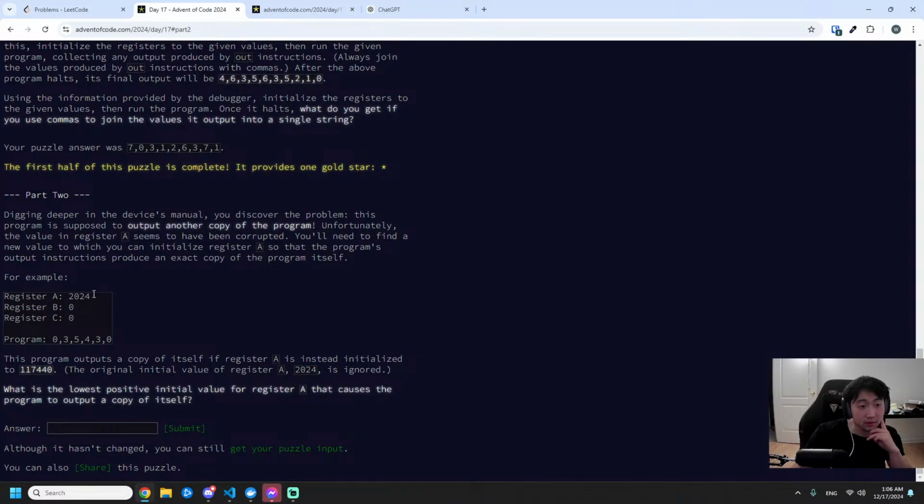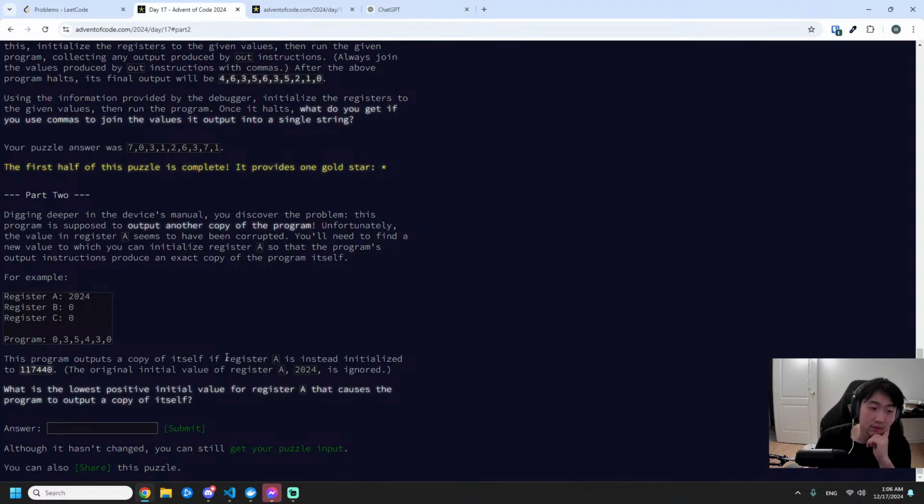For example, registers A, B, C. This program outputs a copy of itself if register A is instead initialized to this value. What is the lowest positive initial value for register A that causes the program to output a copy of itself?